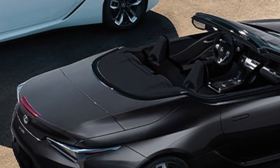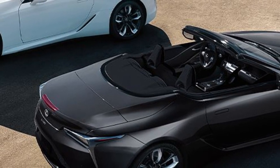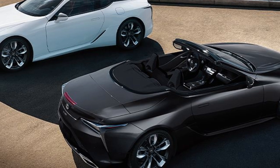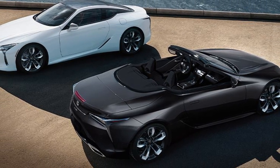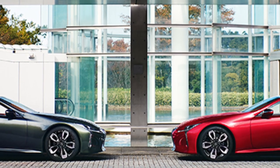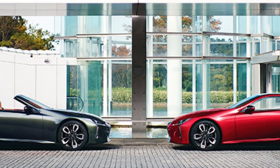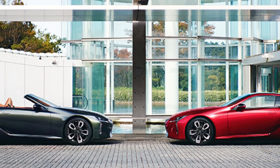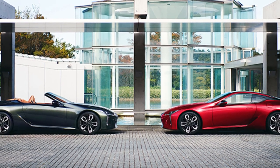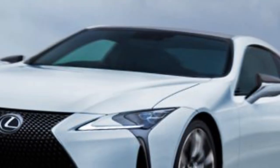We doubt there will ever come a day when the Lexus LC doesn't look fantastic. Driver preferences evolve and new technologies come to the fore, but no matter what happens this sleek two-door will remain as stunning as the day it debuted. Design remains the LC's primary appeal — it's a rolling fashion statement aided by numerous expressive colors on offer. That notion continues in the cabin, which is full of lavish materials and amazing attention to detail. This year the interior receives a new touchscreen infotainment system, likely a huge improvement over the clumsy touchpad interface used previously.